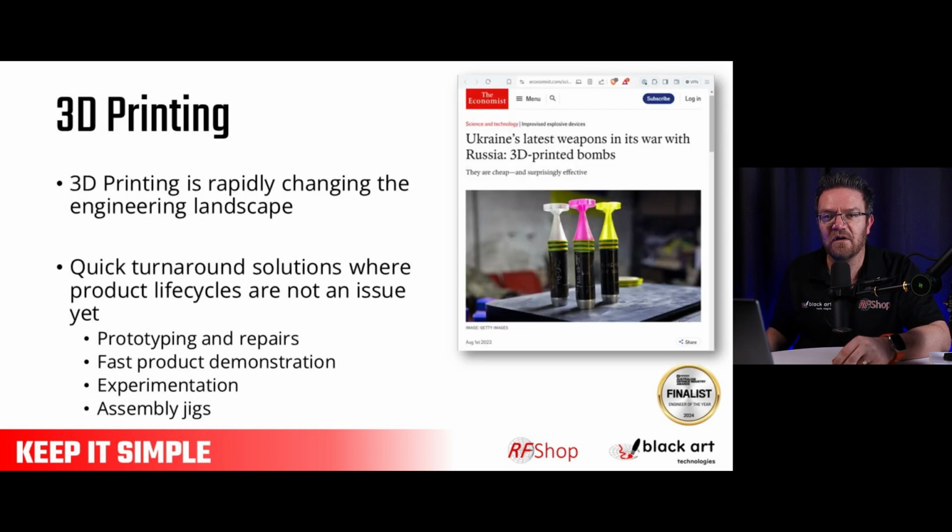Okay, now the other exciting one is 3D printing, and I made some videos on that, and it's very relevant and it's very important. So what I'm just showing there is just a news report, not relevant to antennas, but to show colorful prints that were used in a high-end application. The key message is you don't necessarily need to go for the Rolls Royce of 3D printing to get the effect that you need. It is changing our world though.